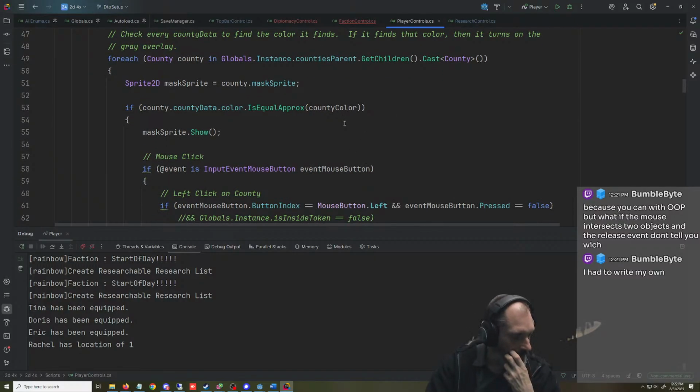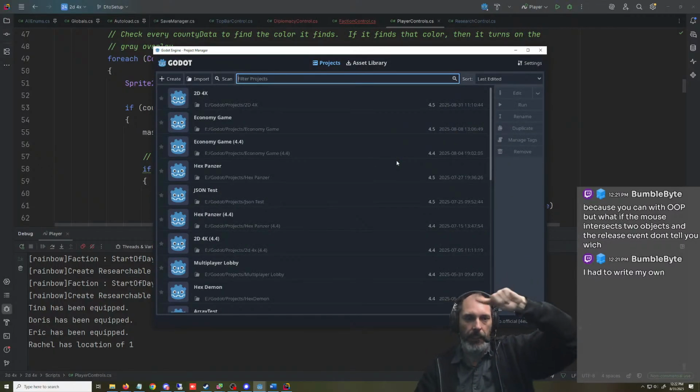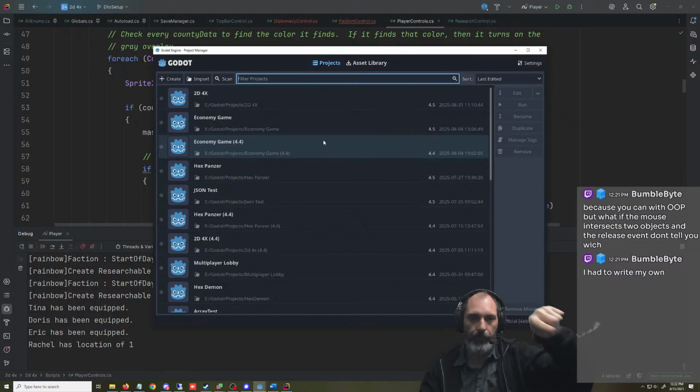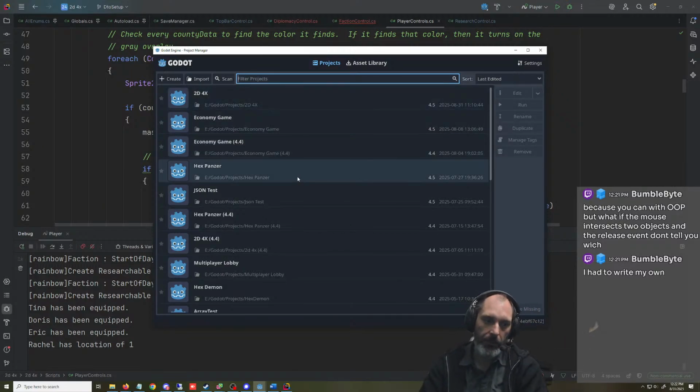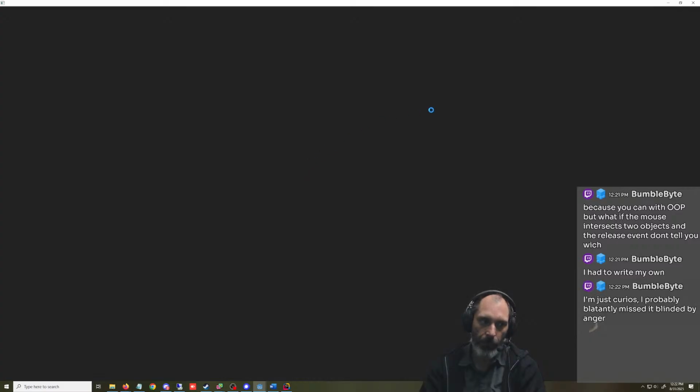How did I do the drag and drop thing? Now I'm thinking about this. So anyways, the long story short is I have to write all these things for passing through the UI for certain things and hitting other things, and it doesn't work how I would expect it to.